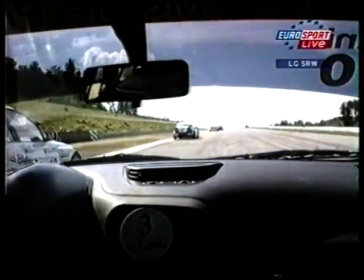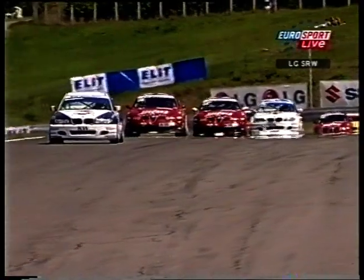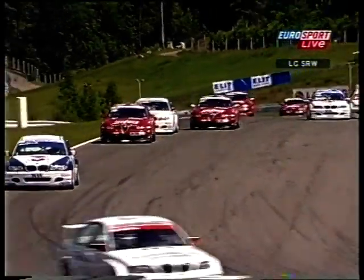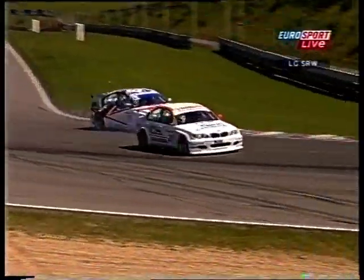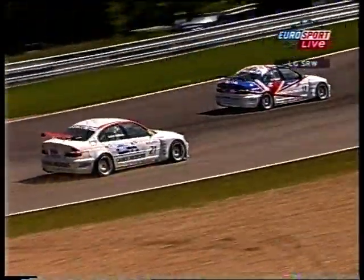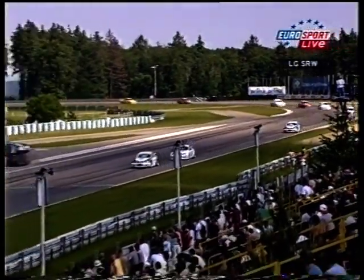Just as is happening to Andy Prio right in front of us, Giovanardi came off the curbs and punted Rydell into a spin. So Andy Prio then, that was last year, Andy Prio dropping down the order and battling hard now with Duncan Heisman. There's something drastically wrong with Prio's car. Heisman going down the inside, out-brakes himself, but Andy's dropped a long way back there, Robin. He was third, and now he's, what, 6th or 7th?